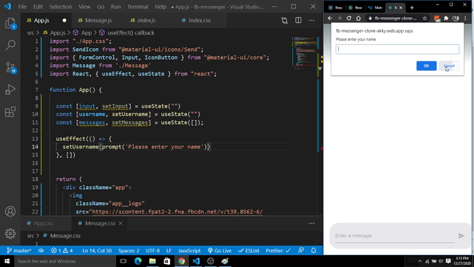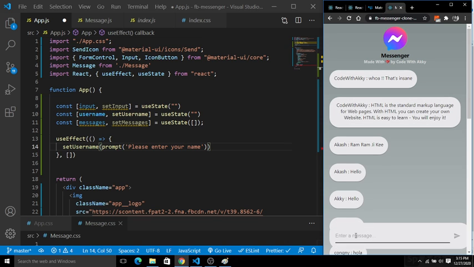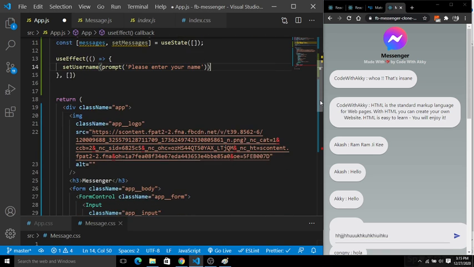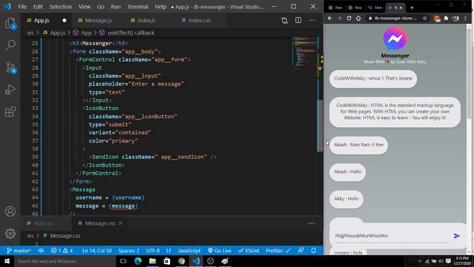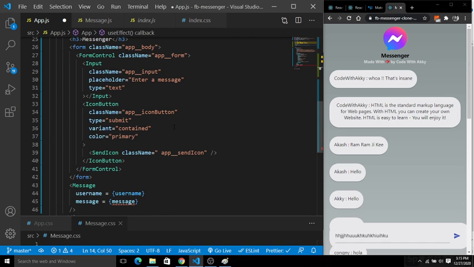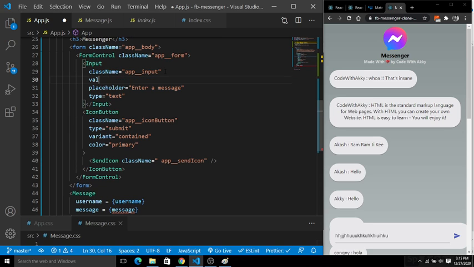Okay, I am going to cancel out. You can see here I am going to type a message and simply hit the enter button, so there will be an event. For this let's go to this icon button. Here we have this input field, and for this input field I am going to give a value.